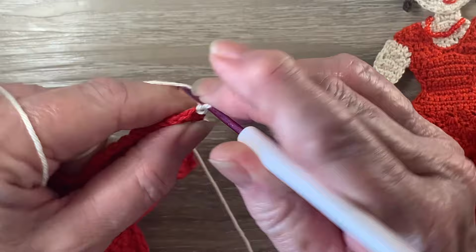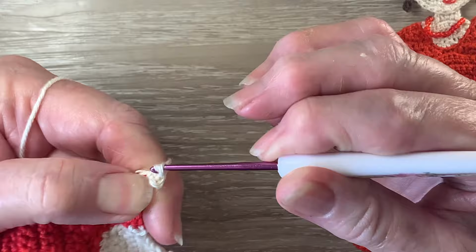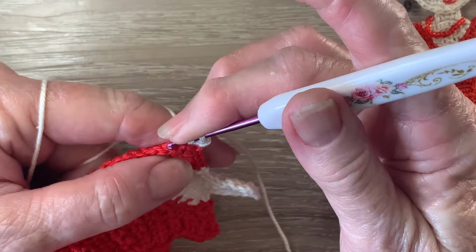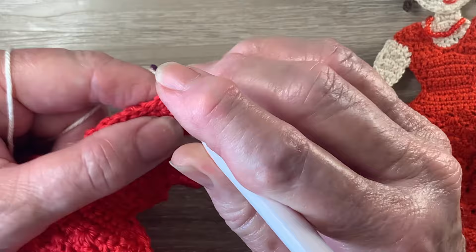Now we start with 2 chain. We're working into the back loop only of these stitches. We work 1 half double crochet in the same stitch as the join, and then 1 half double crochet into the next stitch. Then we work a joined half double crochet over the following 2 stitches.